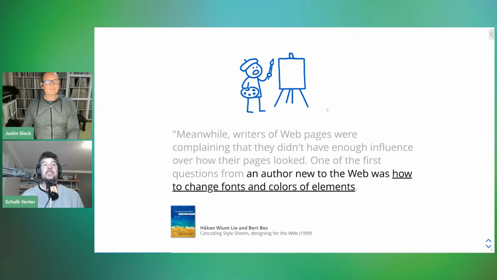One of the first questions from an author new to the web was how to change the font and colors of elements. So even back then, this was a very disputed thing. Should you be able to change the color of your text and fonts and so forth? Which is something we take for granted now. Just to show how deep this sentiment used to run back then.